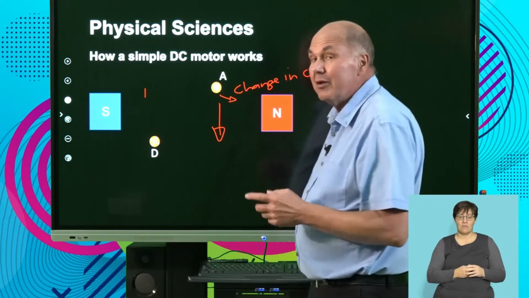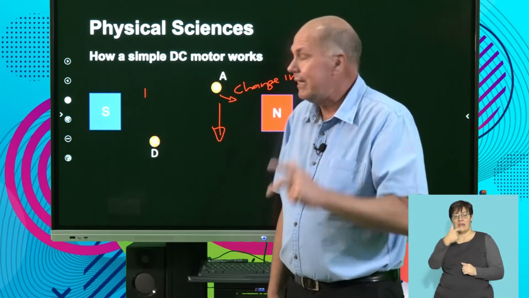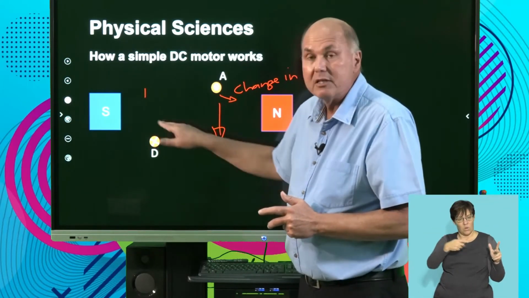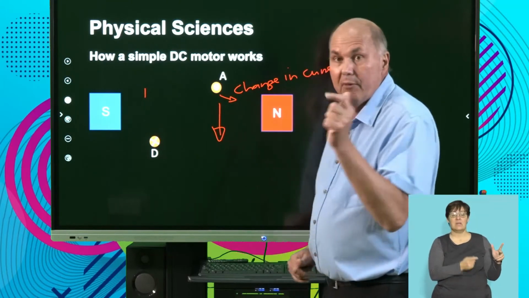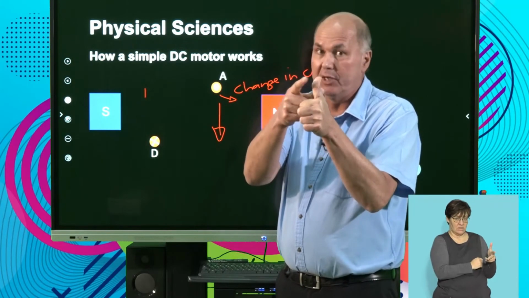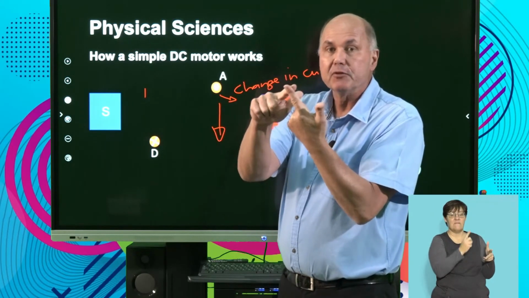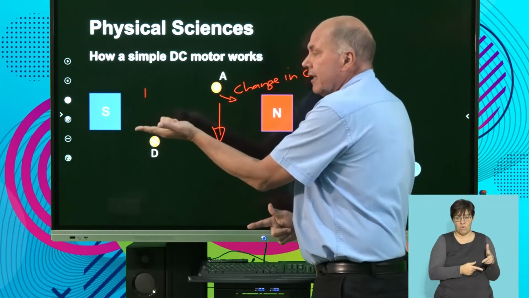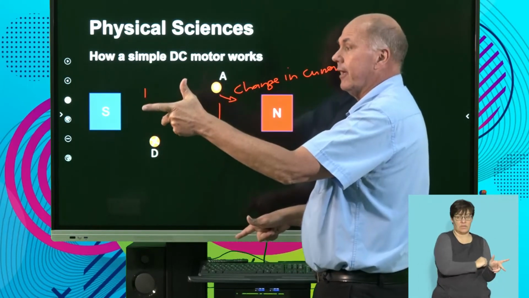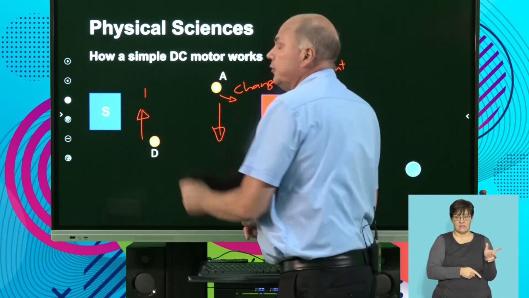And so, just to confirm that we've got it right, I want us to use Fleming's left-hand rule as well. And I'm going to apply Fleming's left-hand rule to the part of the coil that's at D. So remember, Fleming's left-hand rule says we take the force for the thumb. We don't know the direction of the force. We're going to work that out. We take the direction of the field for the first finger. So we're going to say north to south. The current is going into the board. That's where the cross is. So we're going that way. And you can see here the thumb is pointing up. So we are getting a smooth rotation.